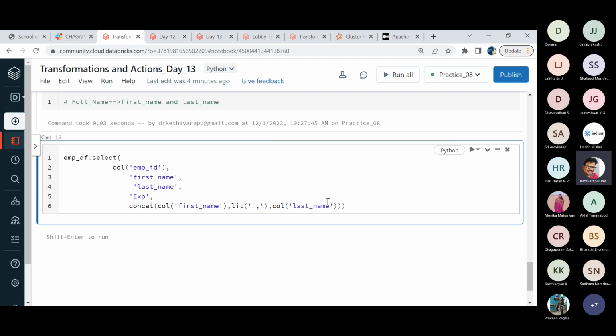Just I am taking that last name. And here, after completion of this thing, friends, the next important thing is how do I return that? Because first name, last name has been combined, but if I'm leaving this, it is giving a longer string like that. But I don't want that. What I want to do is put some alias, which is full name, and then you can directly apply the show method.